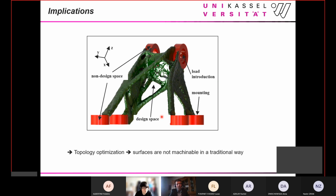This is a bracket that could be used in the aerospace industries, of course, this is not a real part, then I would not be allowed to show this. It's a simplistic model of a bracket. So we had some loading scenarios that were derived from aerospace applications, and we did some topology optimization at that point, and this was the structure that was calculated, that was built thereafter. And looking at this part with a high degree of complexity, we can see that not all parts are built upright. So not all the parts are built in Z direction. So we have a lot of inclination angles of the surfaces towards the platform.